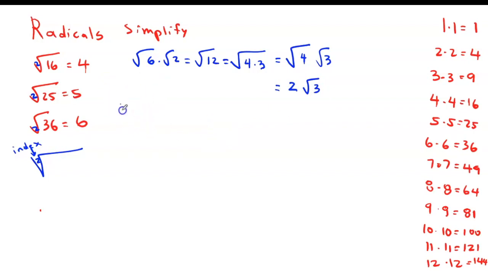Let's try another one. They said that I have square root of 10 times square root of 5. Again, inside the radical, I can multiply them because that's what's happening. I'm multiplying square root of 10 times square root of 5. Therefore, I get square root of 50. But again, 49 is a perfect square, not 50. That means I have to break 50 into two numbers, or 3 or 4, many more numbers, where one of them is a perfect square.